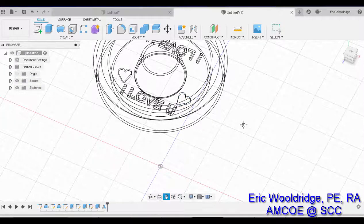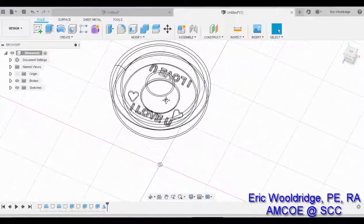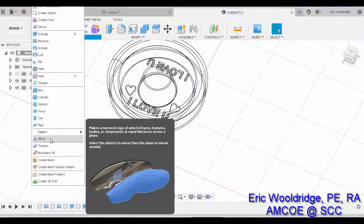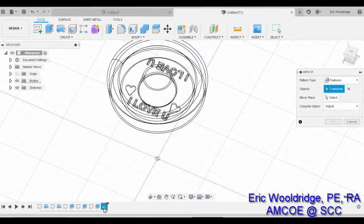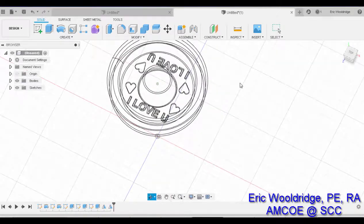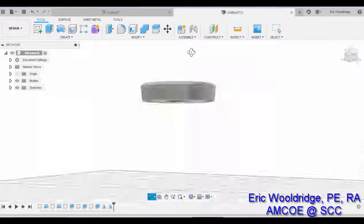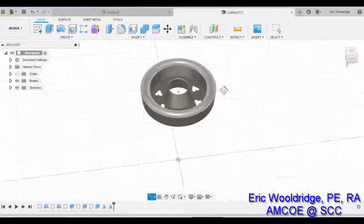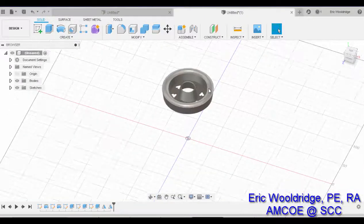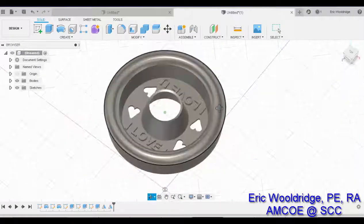Hit OK. And then we're like, you know what? We need more hearts than that because the other side looks kind of blank now. So I'll do the mirror again and select the mirror and that feature, and then select the mirror plane to be this one, and it should make it on the other side. There we go. Quick F, Control 4, and we have hearts, I love you, and our own little cup cap to slide down over top of our mug and put plants in for Mom on Mother's Day.